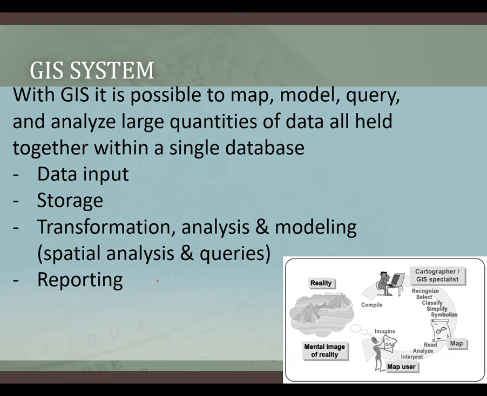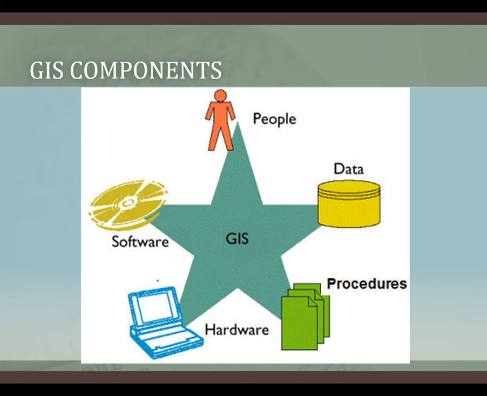So with GIS, it's possible for you to map, model, query and analyze large quantities of data, all held together within one single database, and that's the beauty of it. That's why it's a heavy program. It's a big program. We do data input, storage, we transform, analysis, we do some modeling, and then we can create reports that will help the decision maker make decisions about the environment or about political reasons, or sometimes even war.